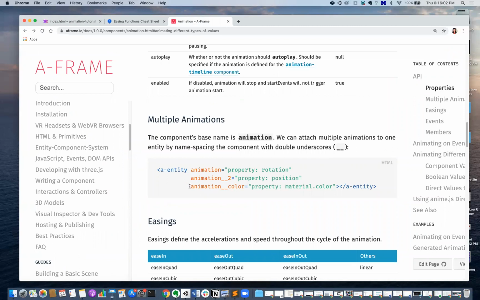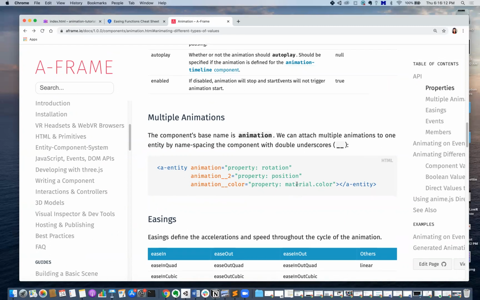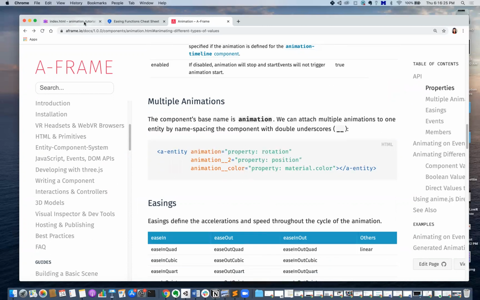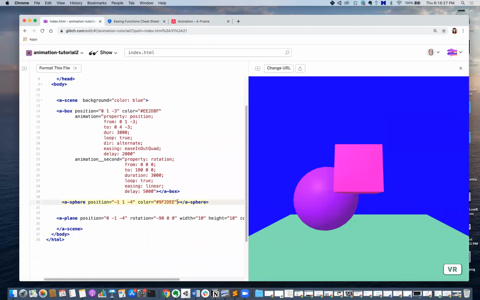So this is how we write a component that has multiple properties. Color is only one of the properties of material, so we write it with material.color attached to it. Let's look at that with the sphere.